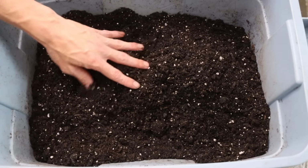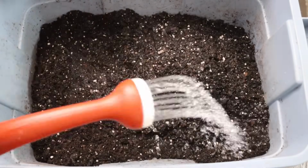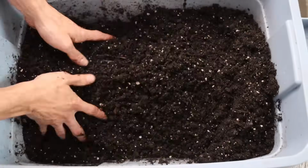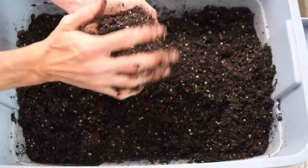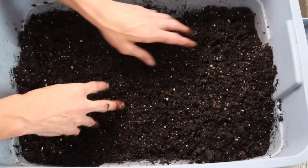And when we're getting our potting mix ready to use in the cells, we want to make sure that it's damp. We don't want it to be dry and we don't want it to be soggy, just damp. You may need to just add a little water to yours and mix it up to get that good damp consistency, because again, we don't want that dry soil going into those blocks.